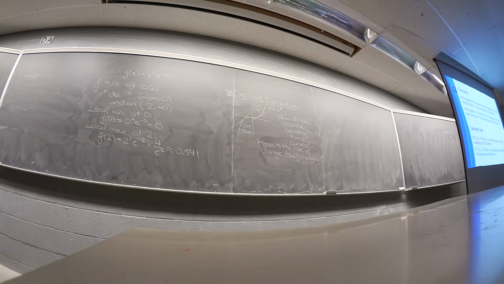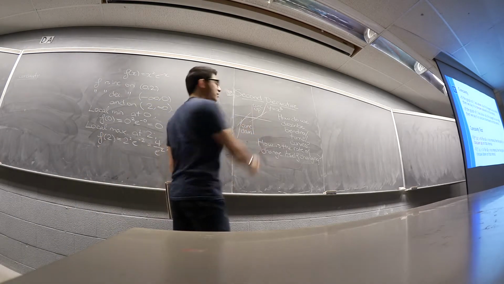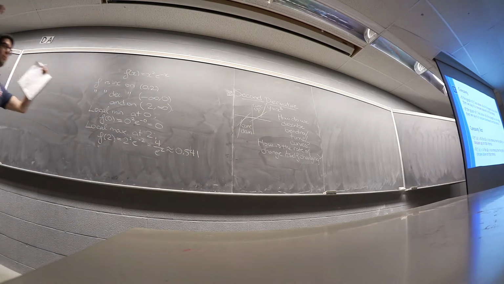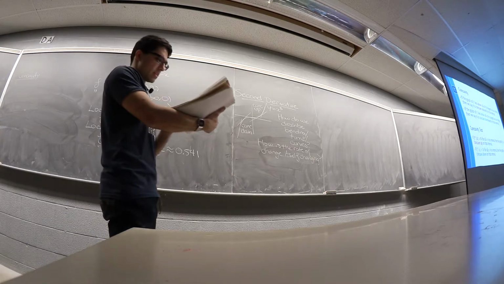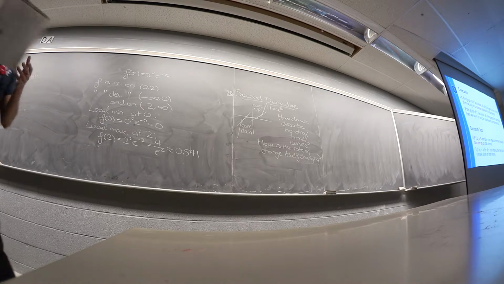Or you could think of it this way: concave down means you're part of a frown. Concave up means you're part of a smile. Concave up means you open up. Concave down means you open down. What else we got? Let's say that's it. Does that make sense? It's what it sounds like. If you don't know what concave means, let me know.